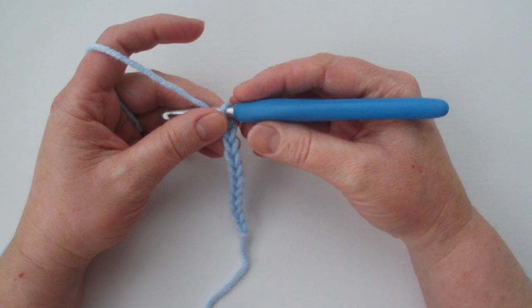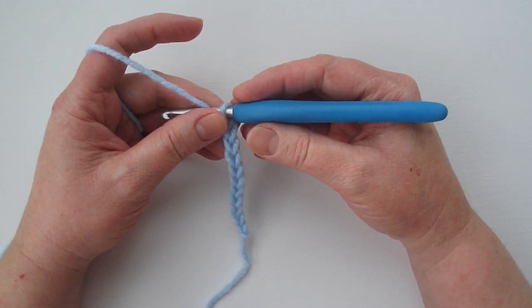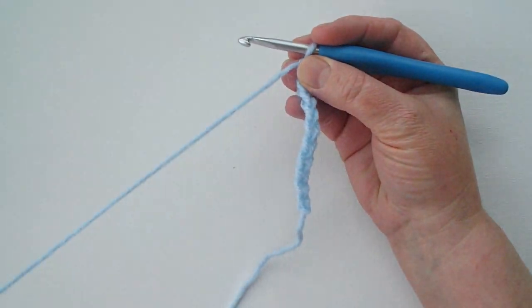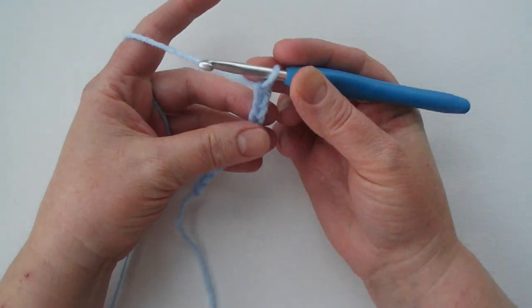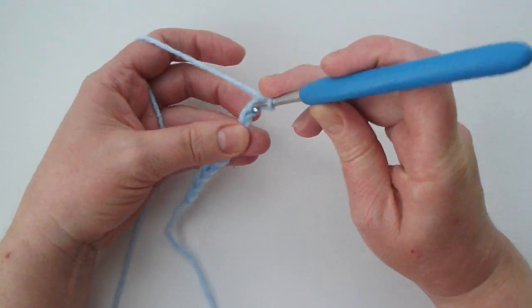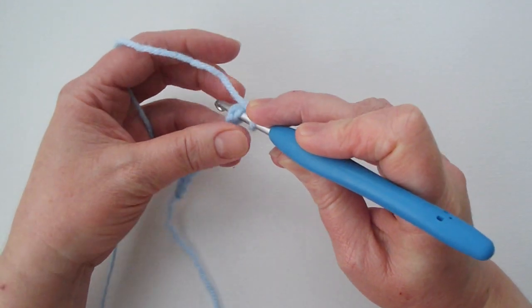Hi everyone, in this tutorial I'm going to show you how to crochet into the back bumps of your starting chains. Normally when you start a crochet project you would hold your chain so that the V's are facing you, and then you would just insert your hook under the top two loops and then work your stitches as normal.